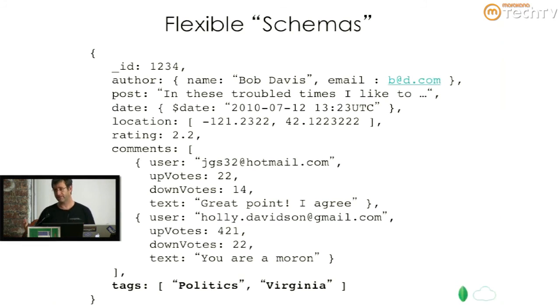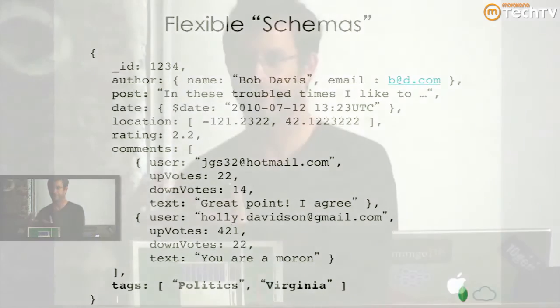And it's very different than a lot of the other NoSQL solutions. The term object database is not what we like to use, but it really is a database that stores very rich objects. It's not just key value pairs where the values are numbers or strings. The values themselves can be other objects, arrays of objects, and it's infinitely recursive. As deep as you want to go, you can represent data in a very rich way in MongoDB.